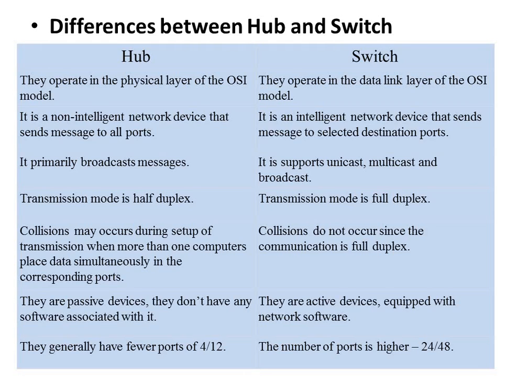So what is the difference between hub and switch? Now we know that hub and switch both look like the same. How are we going to identify them? Hub works at the physical layer, so at which layer it works, we can decide. The switch works at the data link layer or the third layer, that is the network layer. Then hub is a non-intelligent device, whereas a switch is an intelligent device. Hub simply broadcasts the message, whereas switch supports unicast, multicast and broadcast. All the three types of casting are possible.